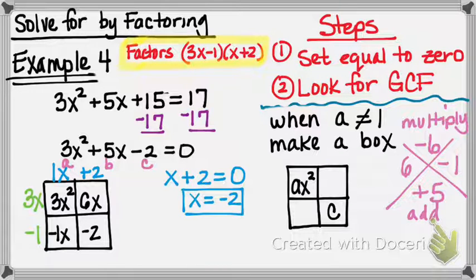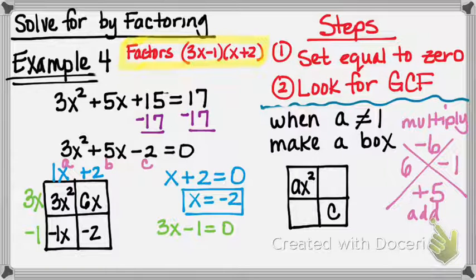That's your first solution. Who got that? All right. And then for your second one, 3x minus 1 equals 0. This one is going to be a fraction. Okay. Yeah. And I like fractions better than decimals. So you can write it as 0.3, but I usually just write it as a fraction. Now, when a is not 1, that means that you're going to have at least one answer that's a fraction. At least one of your answers will be a fraction.